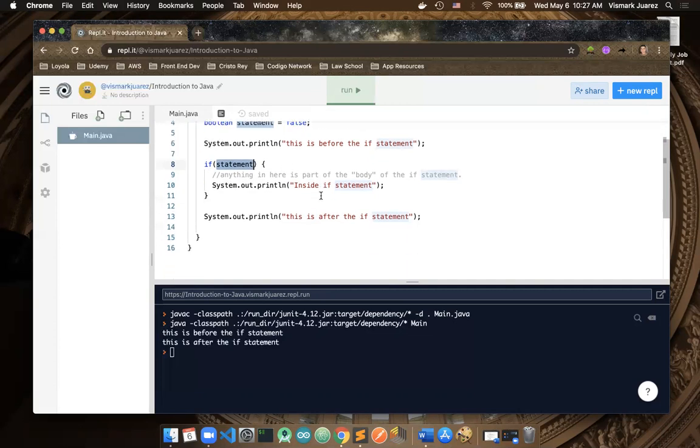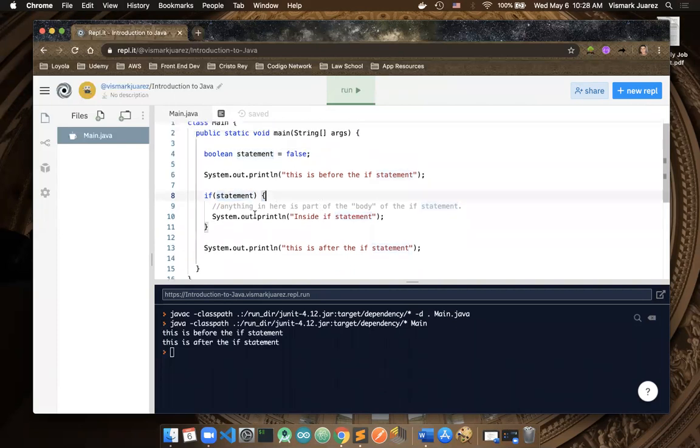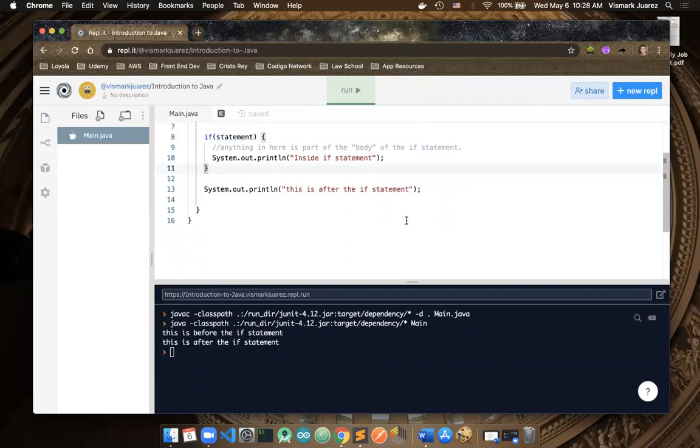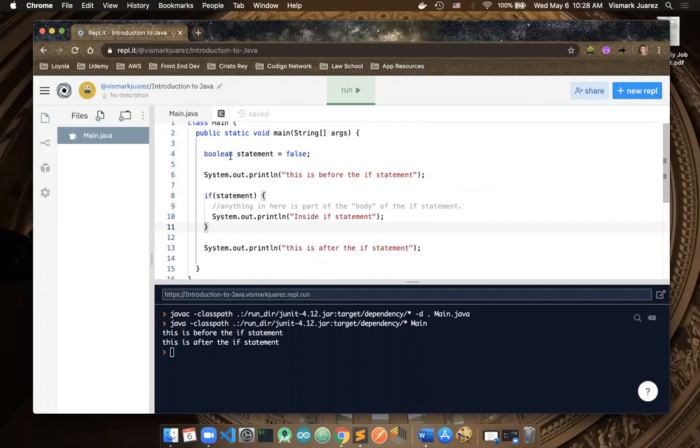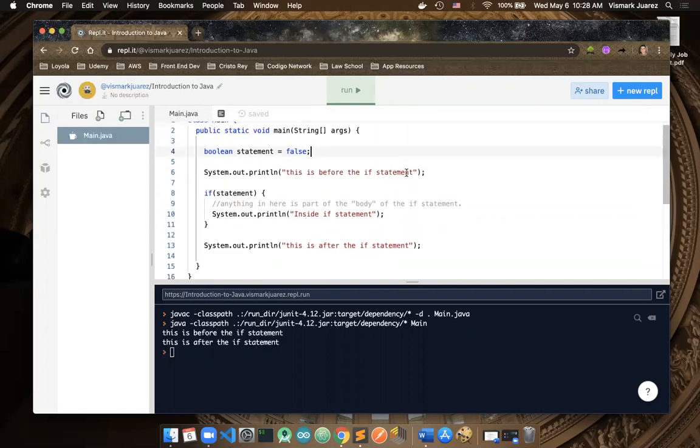So this is just a primer to get you thinking about what you can do with if statements and introducing the final basic data type in Java, the Boolean, and then you'll be able to build off of this knowledge and implement your own and control the flow of execution.